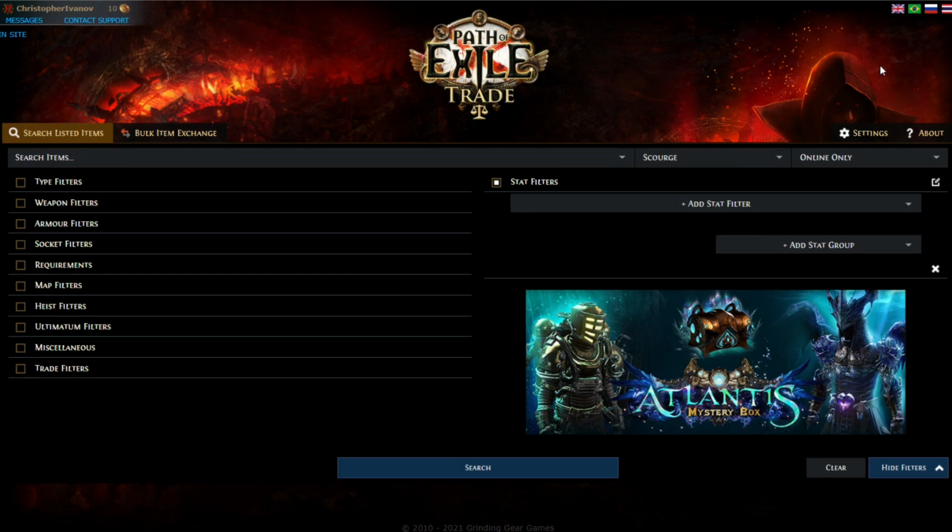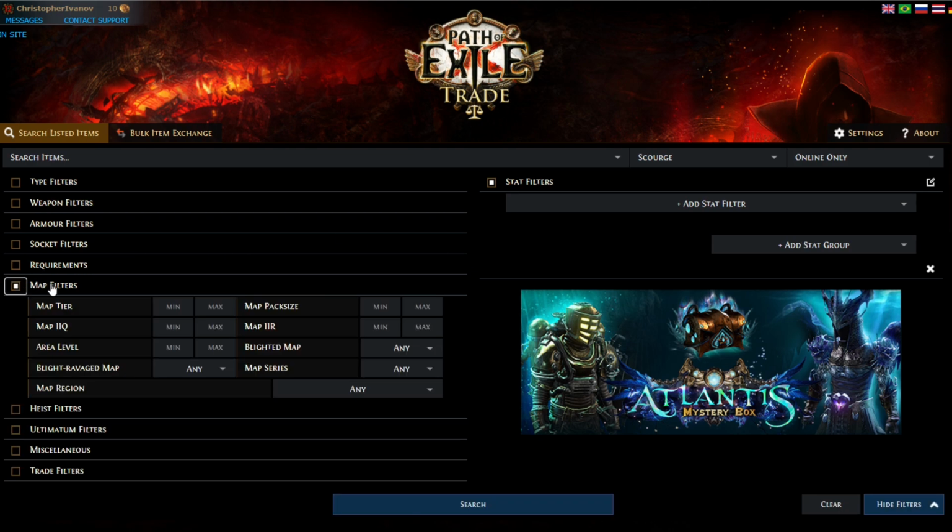Alright guys, in the next step we are going to see how to supply yourself with those blighted maps and what to look for. Basically, it's pretty simple. Go into the PoE trade, go into the main page and select the map filter. After you select the map filter, the next step is to include that we want to see only blighted maps.